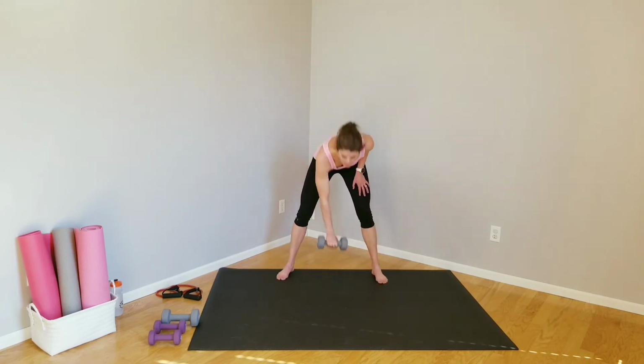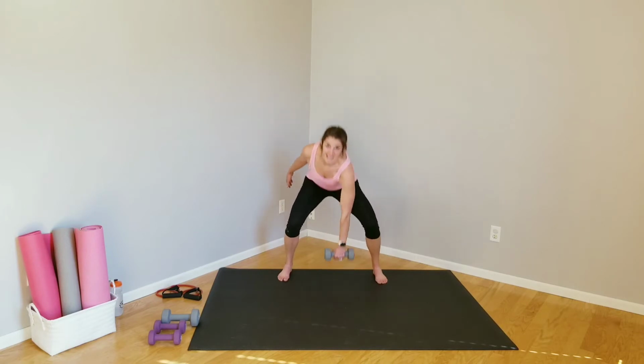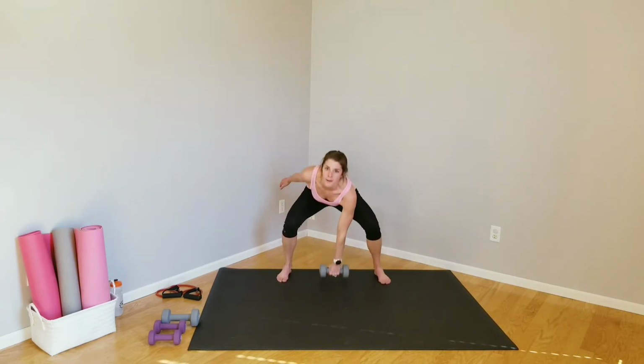Good, we're switching sides. You should be feeling warm by now. So we're getting a lot of multi-planar movement in right here to start us off with. Make sure our body is warm. Get multiple joints moving at once. Other side. Tummy is tight.